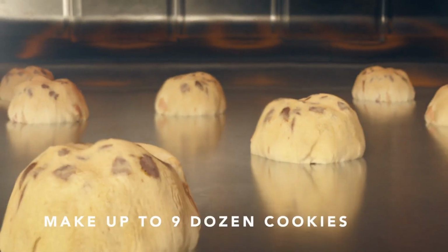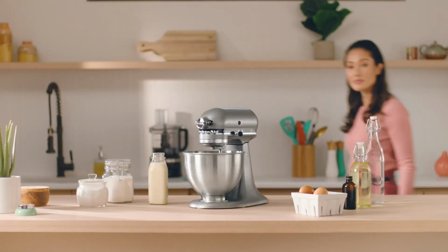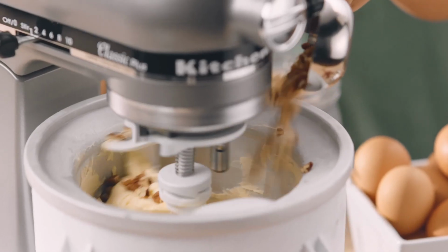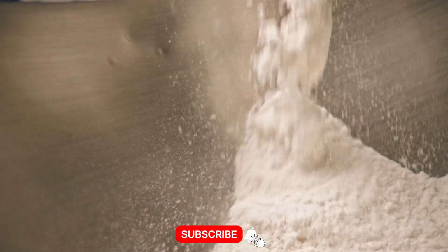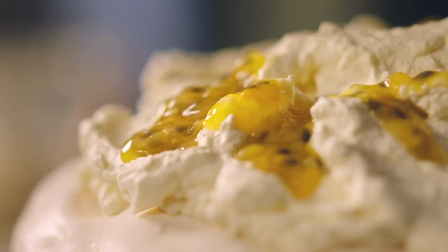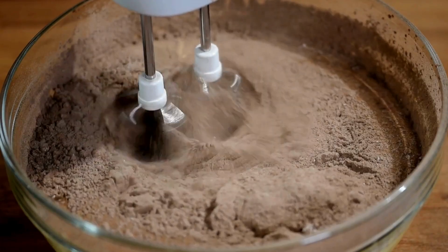large enough to handle up to 8 dozen cookies or knead dough for multiple loaves of bread. With 10 speeds, it's versatile enough for any recipe, from light meringues to tough bread doughs. The tilt-head design and head lock feature add convenience, while compatibility with over 15 optional attachments lets you expand its functionality beyond mixing. Users praise its robust build and power, with many seeing it as an essential kitchen tool for any serious baker.